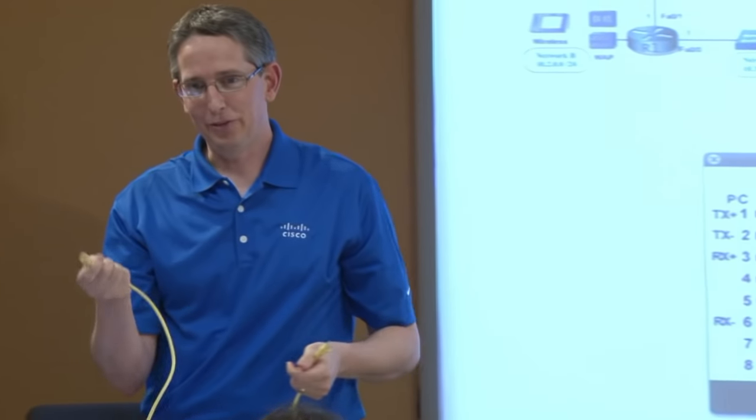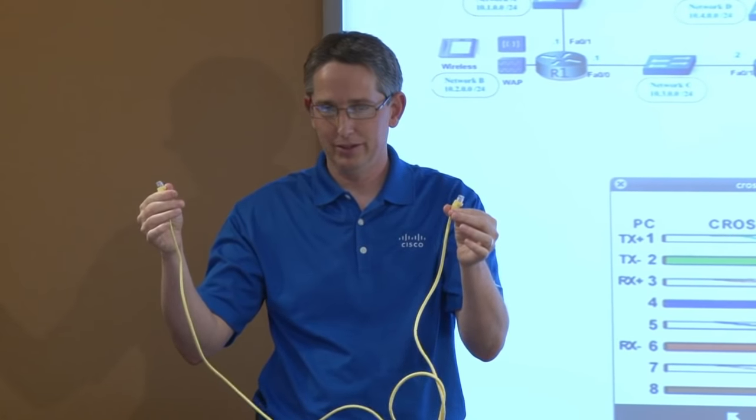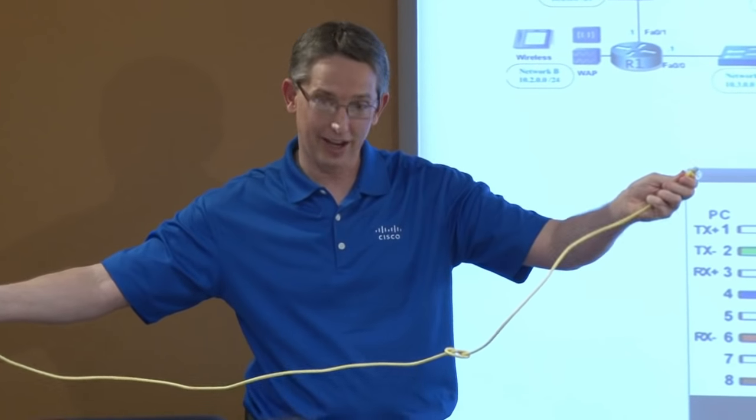Ronald Reagan said, before he passed away, two wrongs don't make a right, but three rights will get you back on the freeway. What would happen if I did two crossover cables, the pin-outs on both sides? What would I end up with? It's a double negative. It's a straight-through cable again, so wow, with a knot in it.